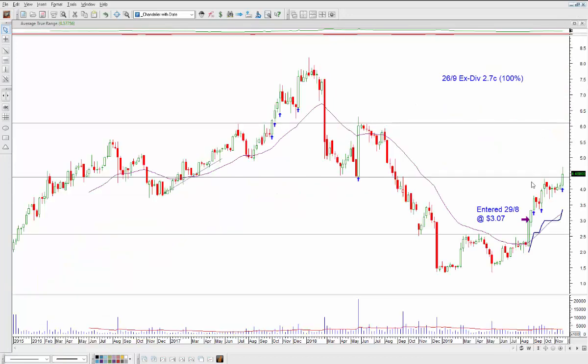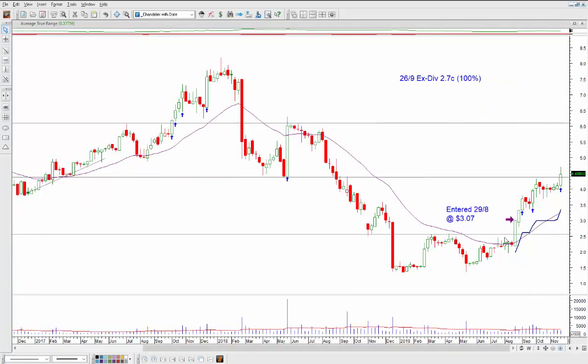This is another example of the same thing. This is only a fairly new one, but it's moved up quite quickly. So while the other one I just shared with you, I have to be a bit more patient with, this one I entered into on the 29th of August at 3.07. It's moved up quite quickly now, and if it does continue above $5, I can buy more and pyramid. So you'll have some that are slower than others, and that's why you need to be patient, and you don't know what's going to unfold. And I don't want to exit them earlier either, because I could be cutting a big winner in there.